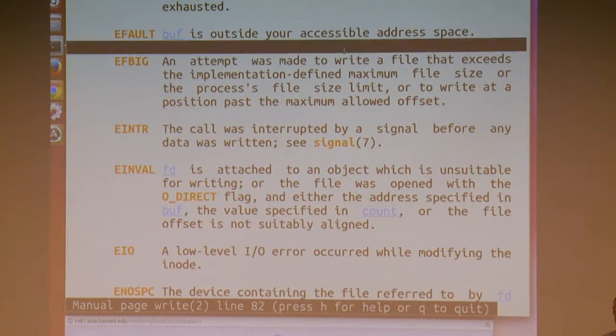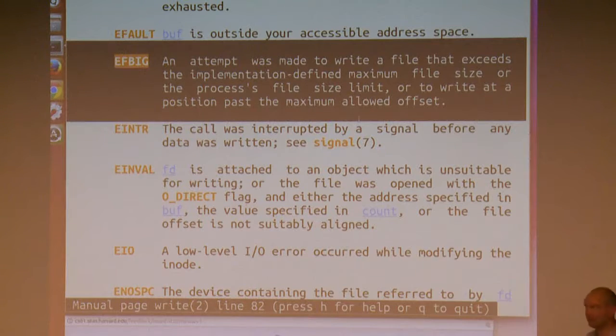But here's an example that makes direct sense if you read the definition of the error. EFBIG, really compressed, right? Nerds don't want to type too many characters. You get that error when you write too big a file.